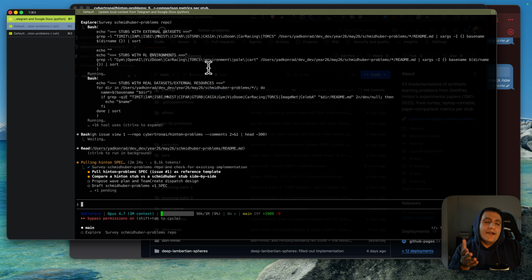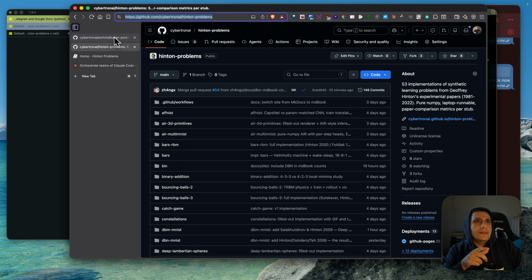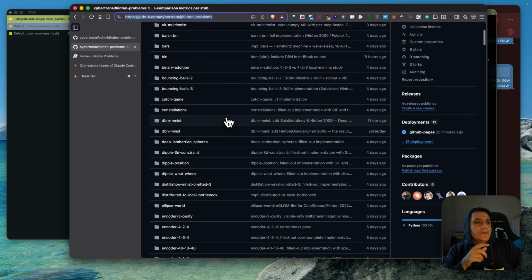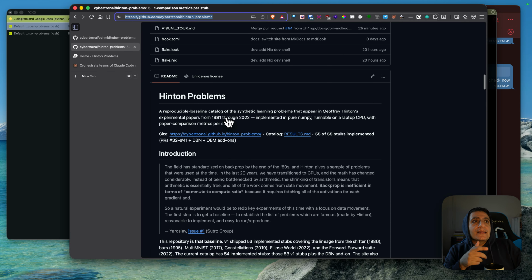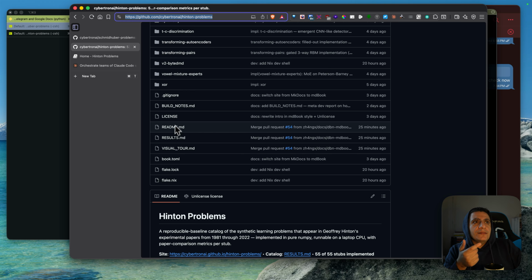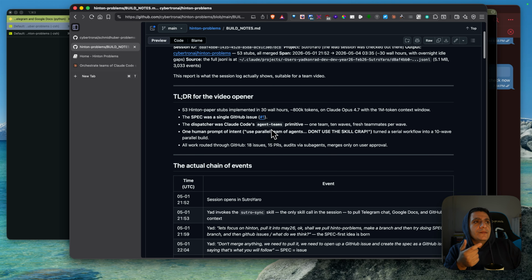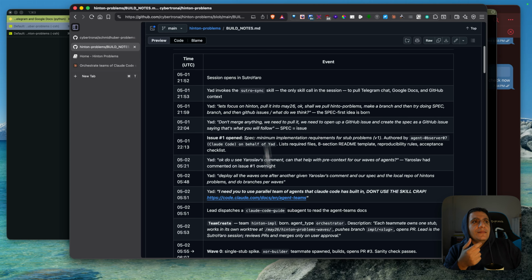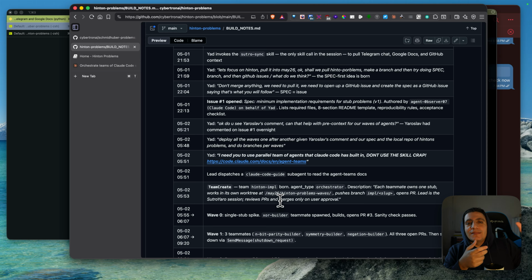I don't think I have time, but if I had time, I would actually try to create a few toolkits that would reduce the bash calls. Last week I briefly touched on this when I demoed the task list, the way the agent went about it. So if you go to build notes, there are some stats.